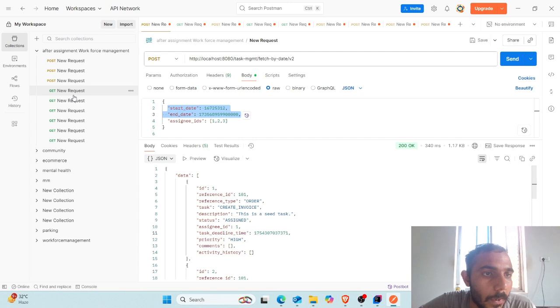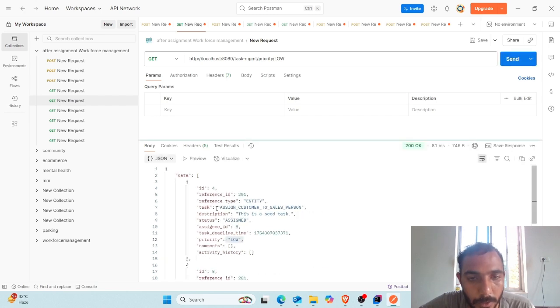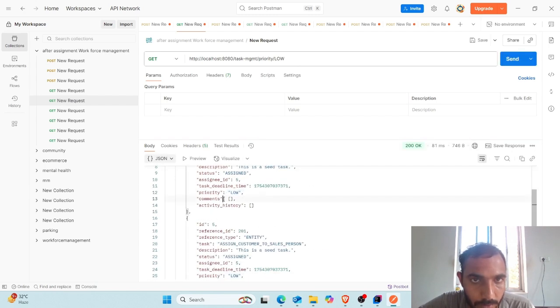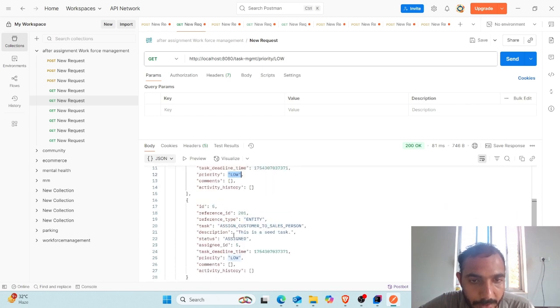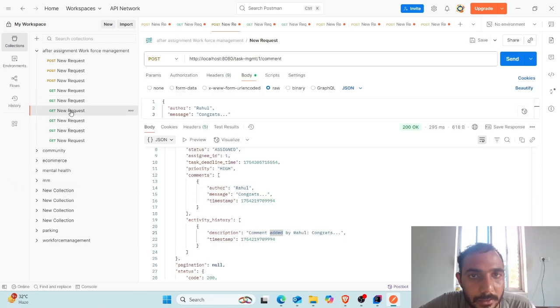Okay, and our next endpoint is search by priority. It's very simple. Here we search by priority low, and we get the result where all these tasks have priority low. And our next is comment. It's very interesting.